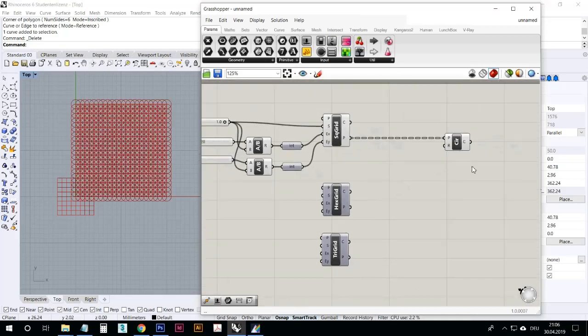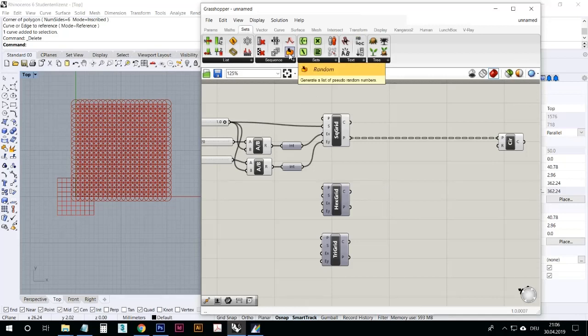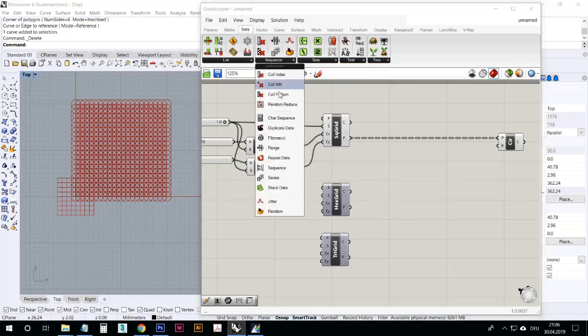But I need something more to make it random in this case. So if we go to sets and to sequence, we see a funny little figure here called random. The icon is a cat in a box, which is probably a sense of humor from the developers.